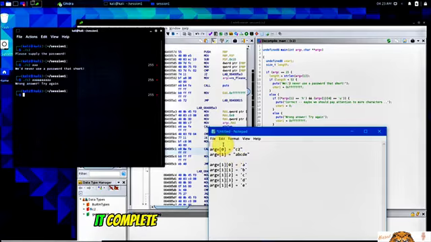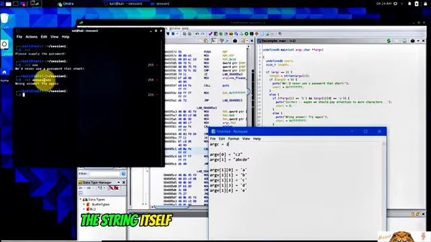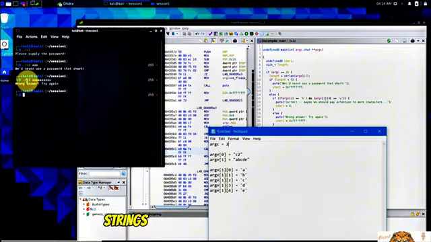And to make it complete, I will just list down argc. So in this CrackMe, argc is 2 because it has two parameters, c2 and the string for your password. And then in the string itself, that is two strings.